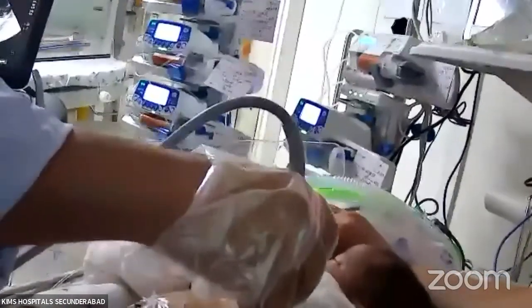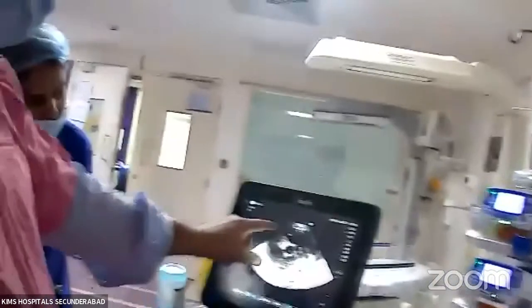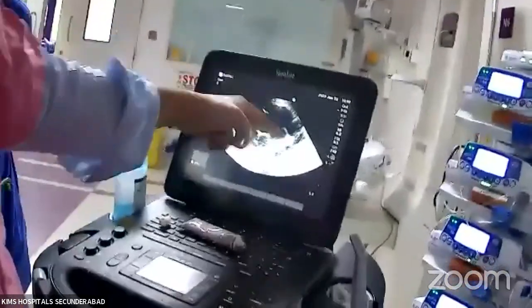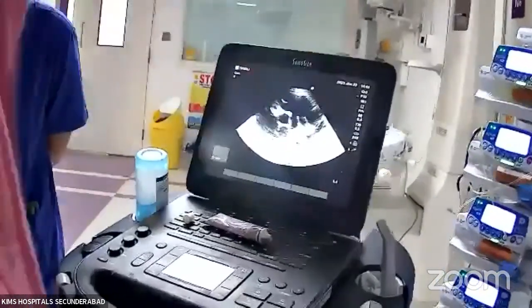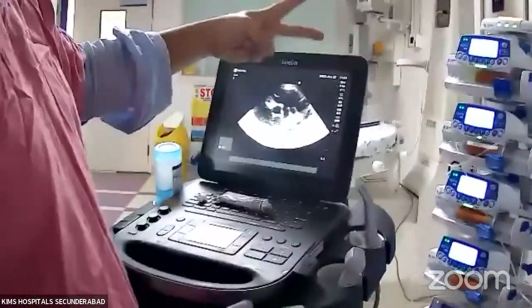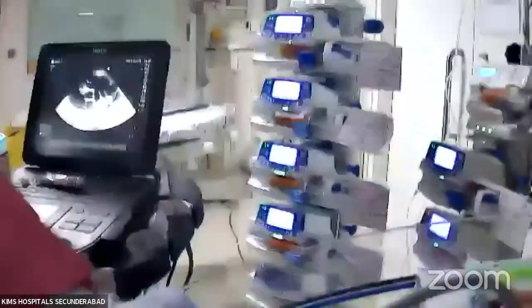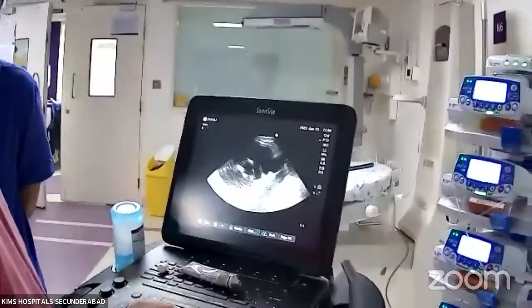Then you are able to see, this is a short axis view. Beautiful RA, RV, and this is the beautiful tripod sign. This is the pulmonary artery which is dividing very early. These are the two branches. This is the third branch, which is due to the PDA. So that is not the tripod, and this branch is dividing very early. So this is the MPA. By all means, you can tell that.